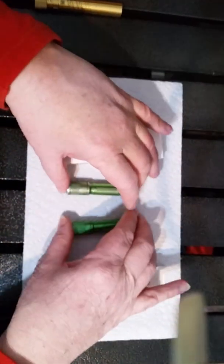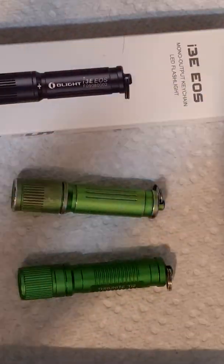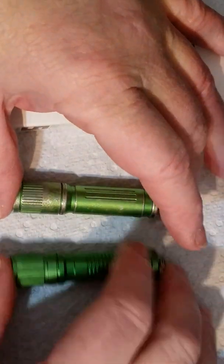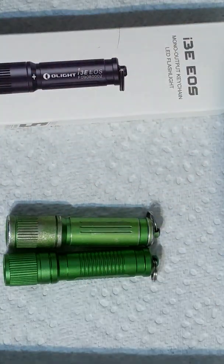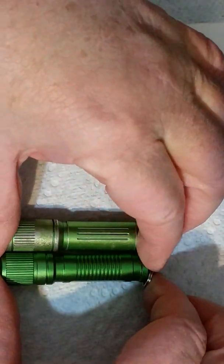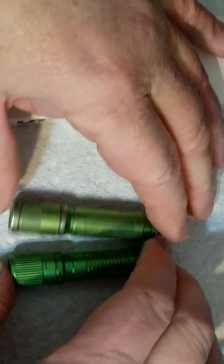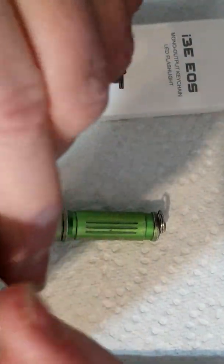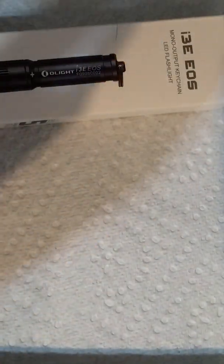As you can see, I'm going to zoom in. About there. They're approximately the same size. The head diameter is the same. The Thrunite might be a millimeter longer. The split ring came already attached to the Olight. But on the Thrunite, I had to put it on myself. And it was a little difficult, but I got it on there. They're approximately the same size split ring.